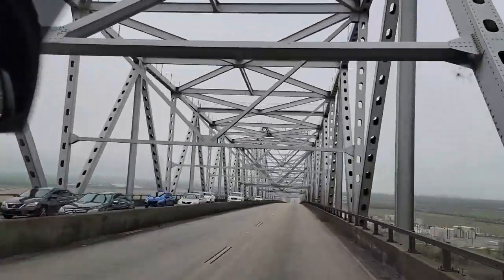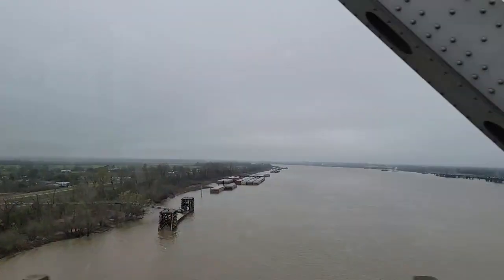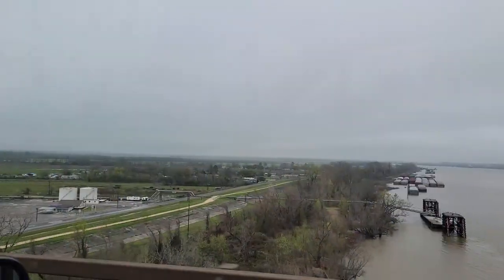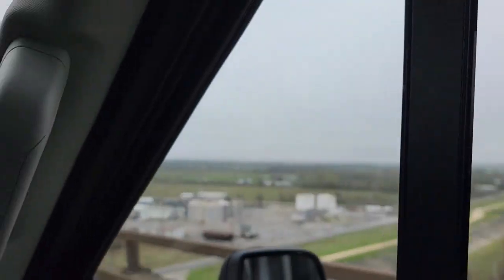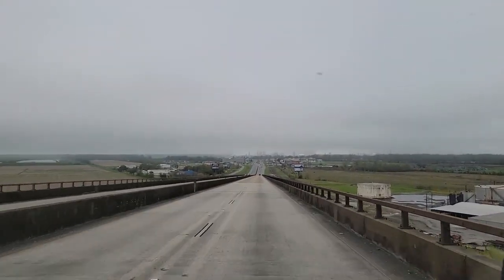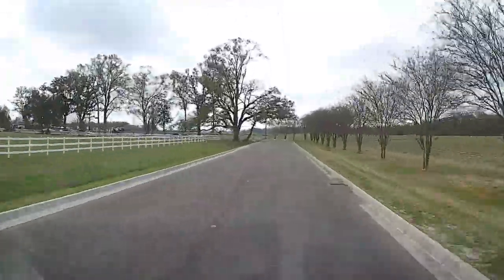So, one last bridge south of Baton Rouge as we headed over to New Orleans. Yeah, we'll probably have one more bridge in the New Orleans area, maybe 2. This one wasn't too bad. We've left the majority of the bad ones behind, as we head over to a great place where we can pull off in a parking lot at another plantation.